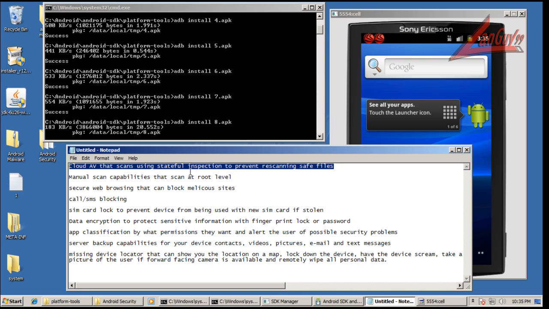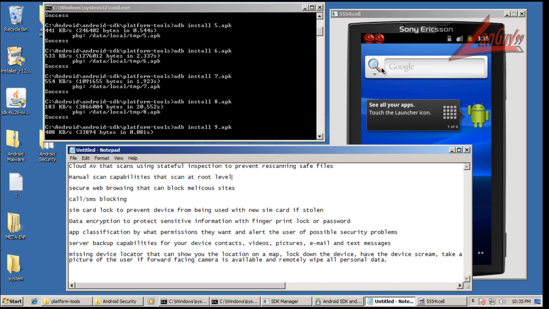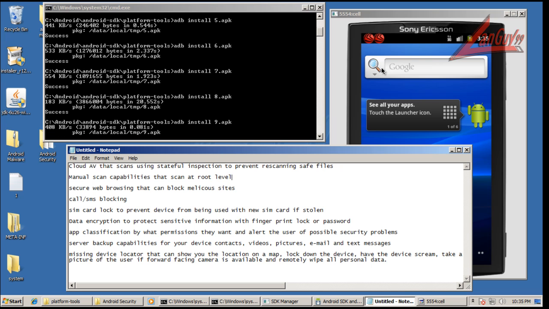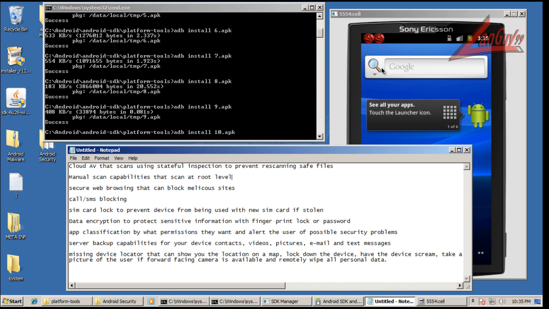I'd also like to see some basically stateful inspection. So once the program scans an app, it remembers that it scanned it and it's clean, and doesn't scan it again. Maybe rescan once a week or once a month, or you could turn it another way and use a whitelist. Have the vendor have a whitelist of known good programs for Android.